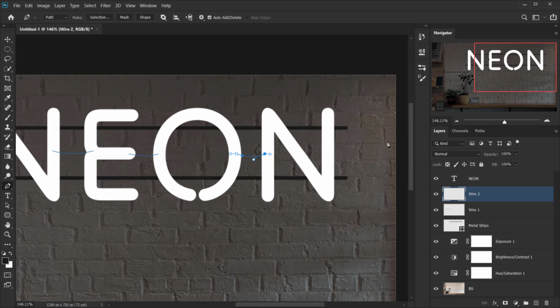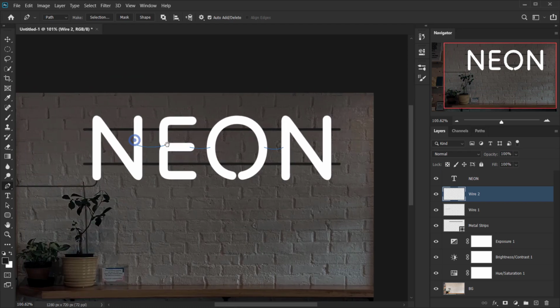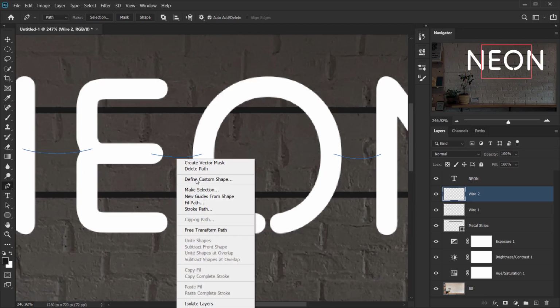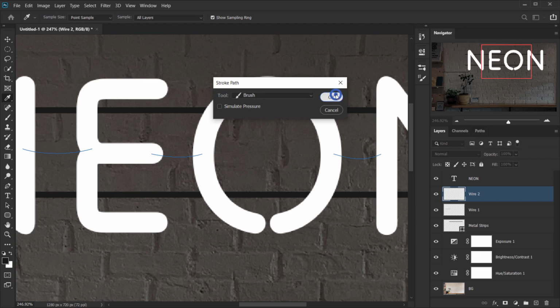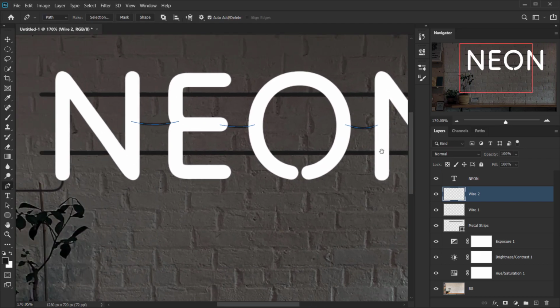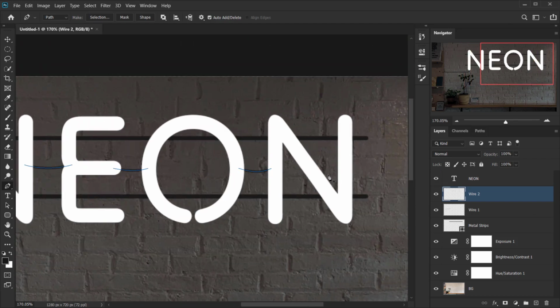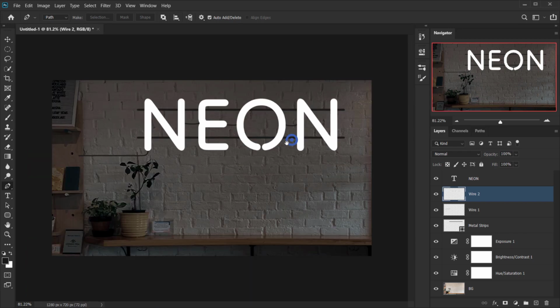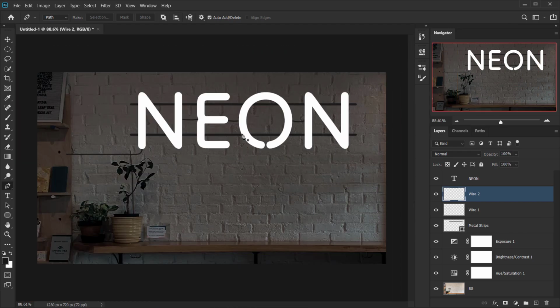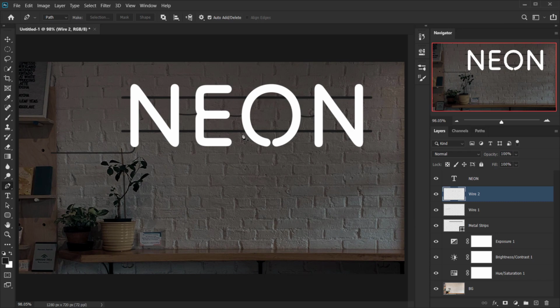Alright, again I'm gonna press Ctrl Command and one click outside, and this will make these three paths together. Now I can just right click and choose stroke path and press OK, and now we have this path, three of them in one layer. And then I'm gonna press on the escape key in here, and there we go, we have our wires in here. Alright, now everything is set for our neon.